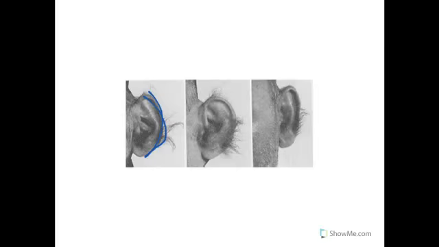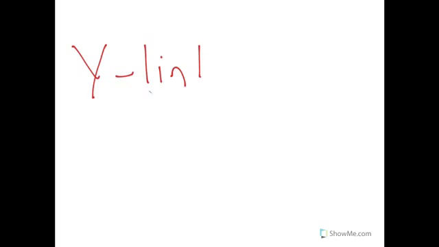What's interesting is Y-linked genes only show up in males. And if you think about it, this makes total sense because girls don't have a Y chromosome, therefore they can't show any Y-linked genes because they don't have a Y. So now I want you guys to make a practice cross with a Y-linked trait. We're going to use the hairy ears trait. Now hairy ears is a Y-linked dominant trait.